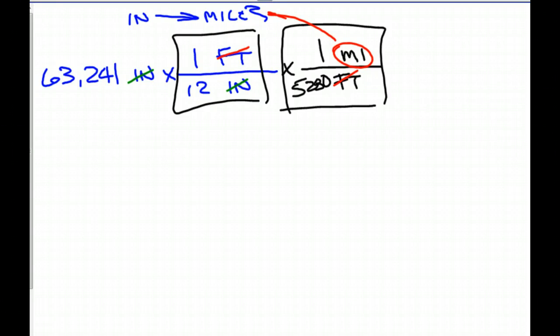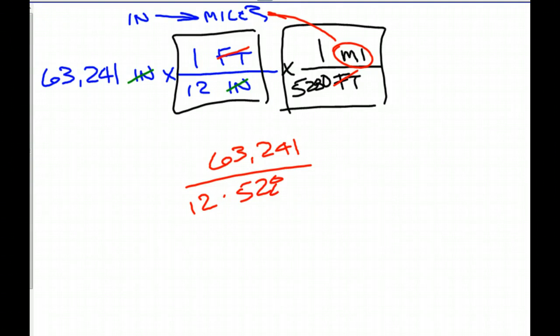So now we multiply. 63,241 times 1 times 1 divided by 12 times 5,280. So you multiply 12 by 5,280, and then you take the top number and divide it by the bottom number.